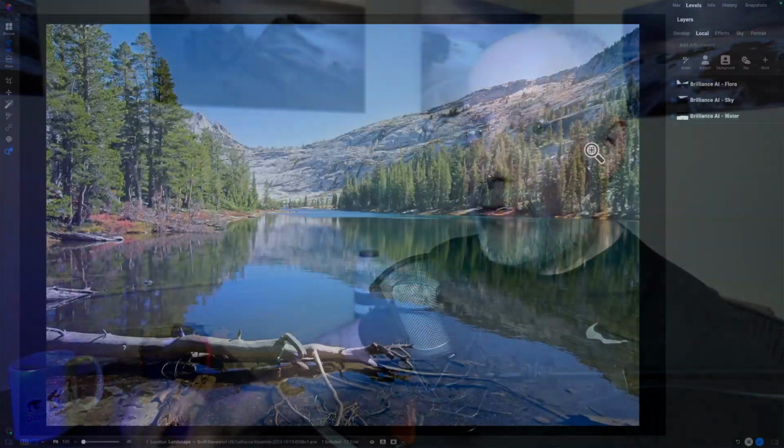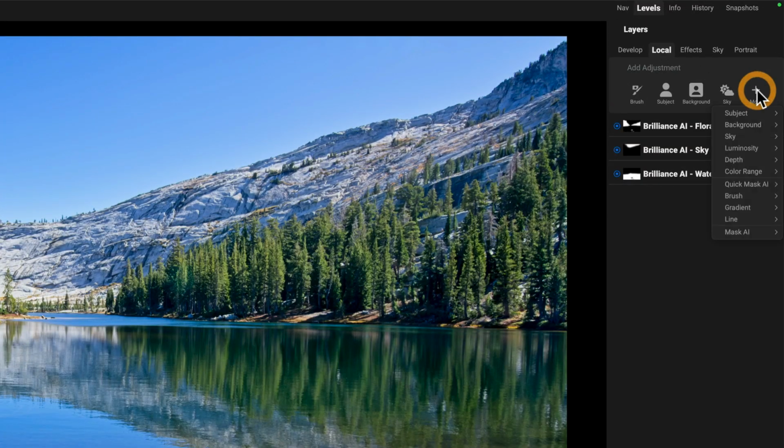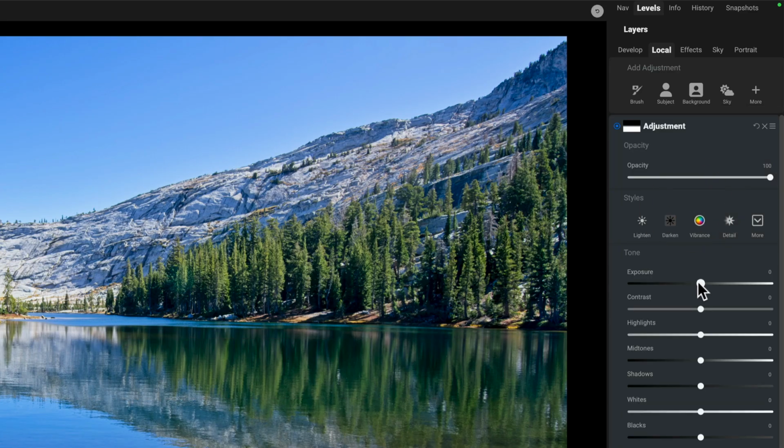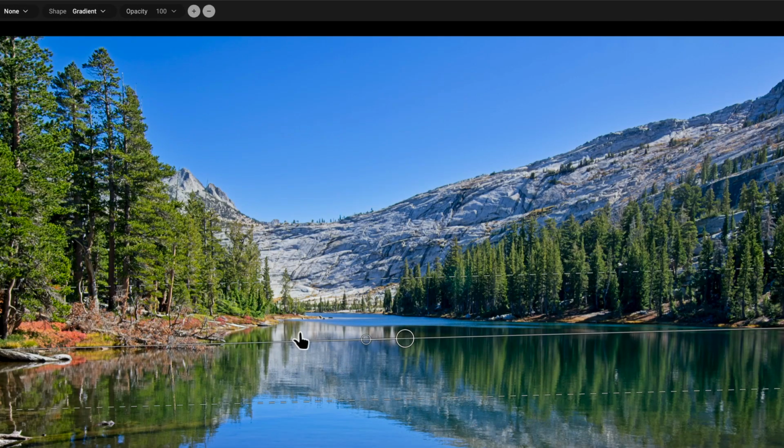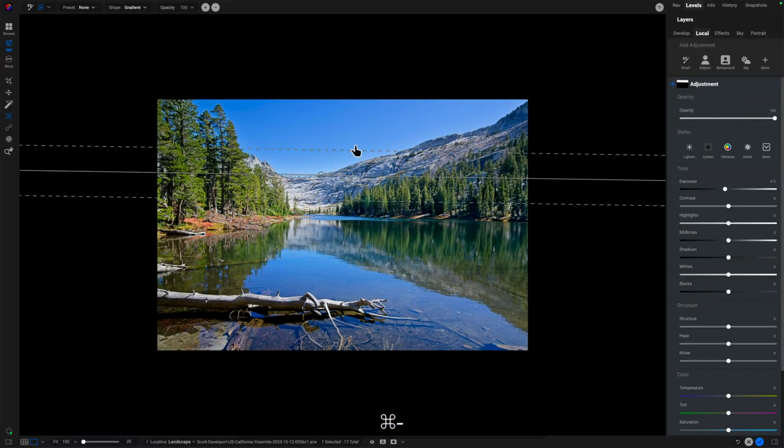So let's take a look at this masking here, do a quick recap of combining tools, and then look at intersect. As a quick recap for what we can do with masking now in Photo RAW 2026 by combining things, I want to darken the sky and darken the blue part of the water here. So in our locals real quickly, I'll start with a gradient, add a gradient here. Let's just take an exposure down of maybe 0.3. I'll rotate that around, move it up toward the top of the photo, something like that. And let me zoom out one or two notches.